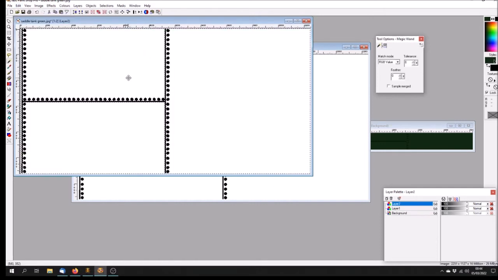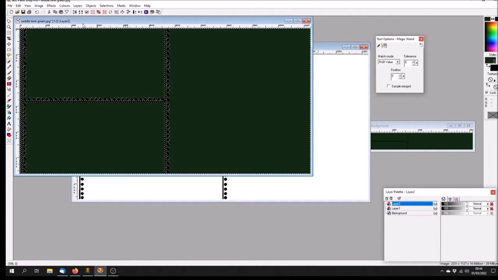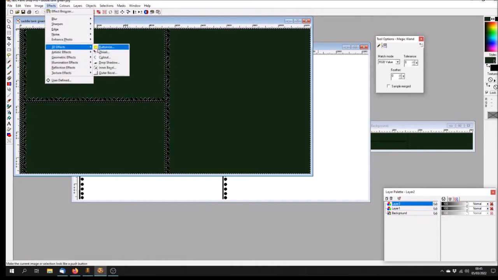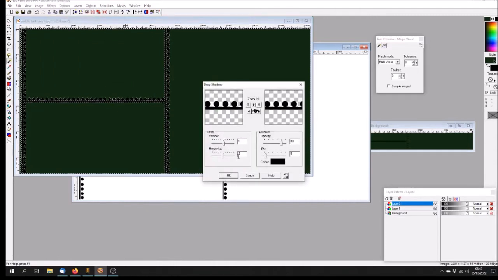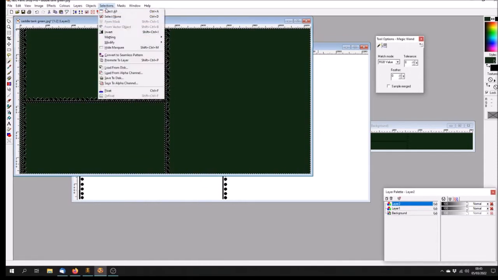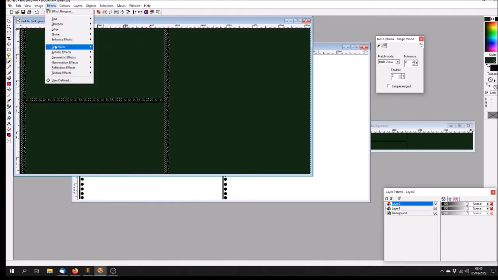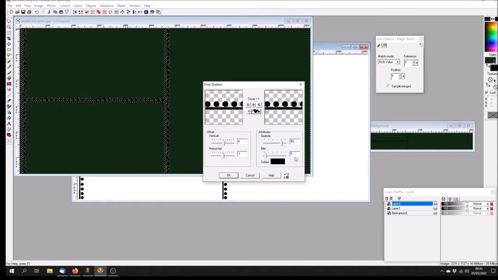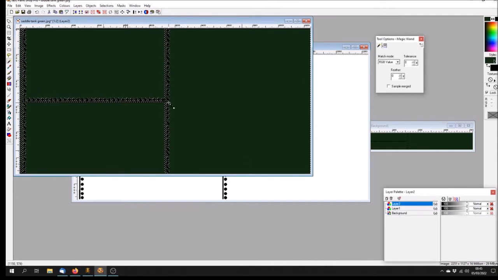and this time, having deleted the white, I then added a 3D effect again, but this time you just see it there, no, because I haven't selected the, there we are, and then drop shadow. So on this side it's over to the left, so over here you can see that's before and after, and over here then it's to the right, and then I delete that, and that gives me a uniform shadow with a little bit to the left, a little bit to the right, but all down from below.